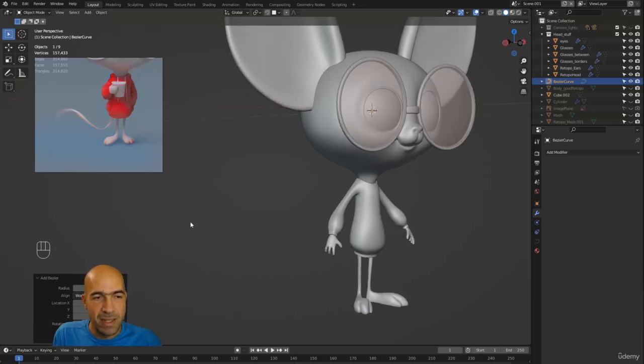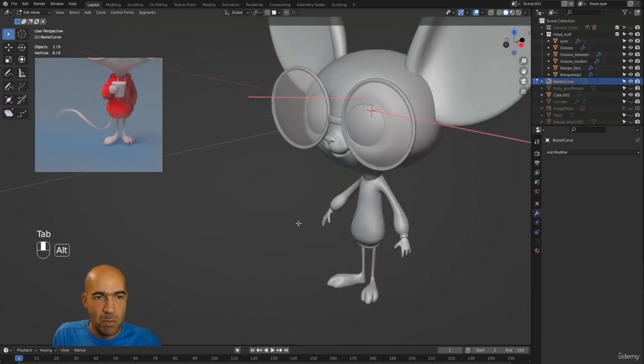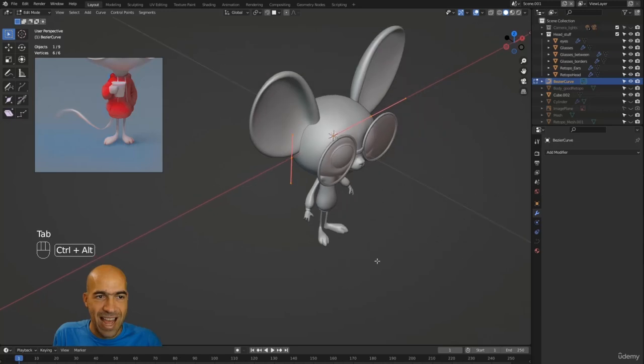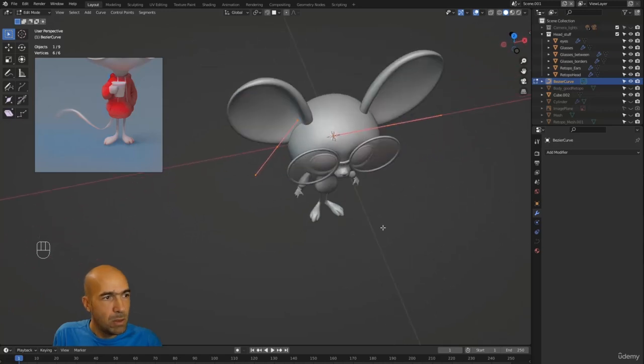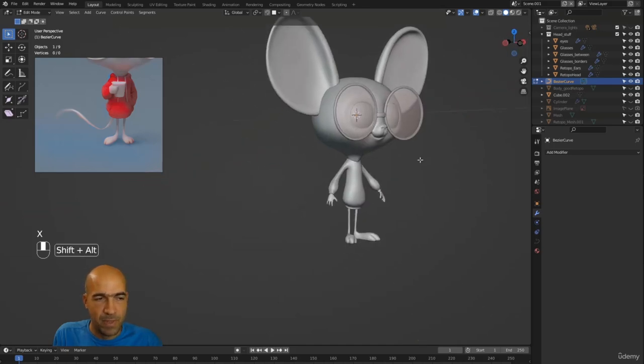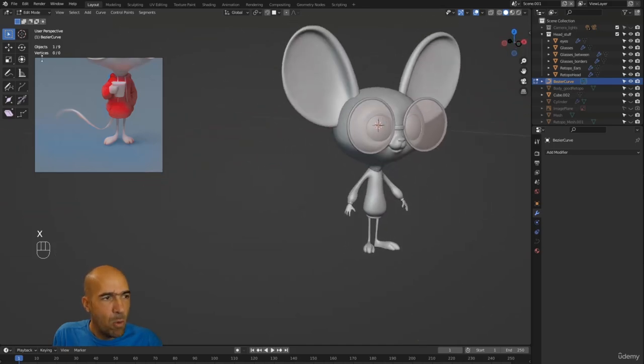We'll press Tab immediately to go to edit mode, and we will see the handles of our curve. What we'll do is select it, press X and delete the vertices, no problem. And now we will draw ourselves another curve. So this draw here, not the annotation, the draw.